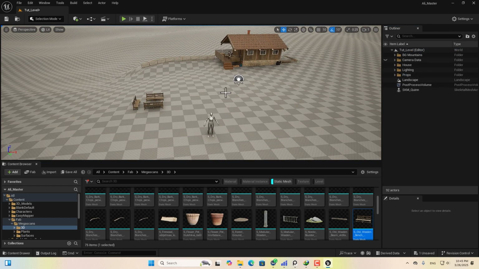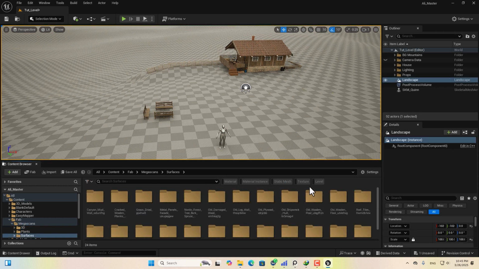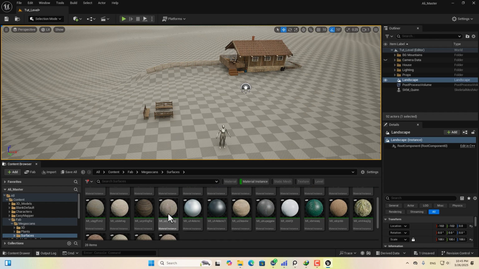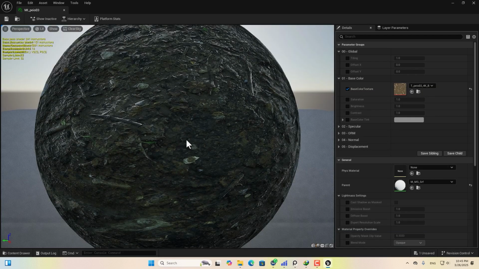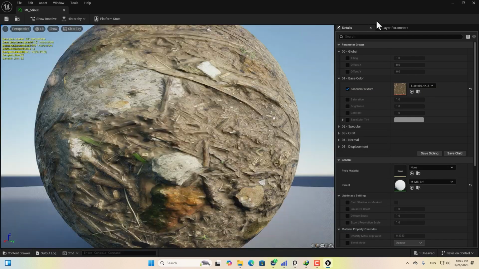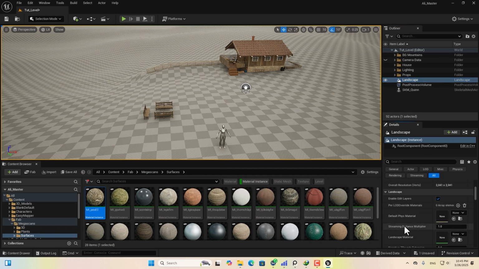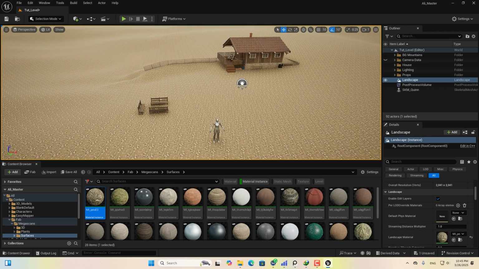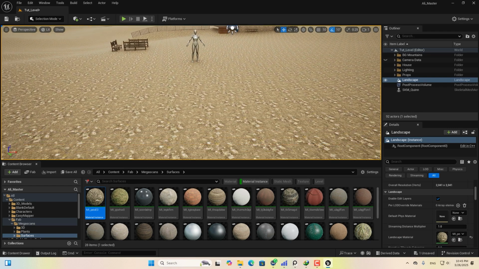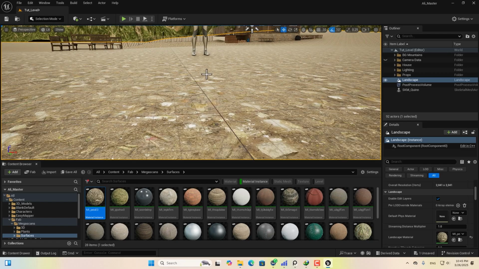Alright, the landscape we created needs a material. To do this, I go into the path folder and filter by the material instance. I select this one that downloaded with the Fab plugin, should be good. Okay, I select the landscape and scroll down. I drag and drop the material we selected into the landscape material section. Don't worry about the tiling and repeating pattern because the landscape will be covered with grass.